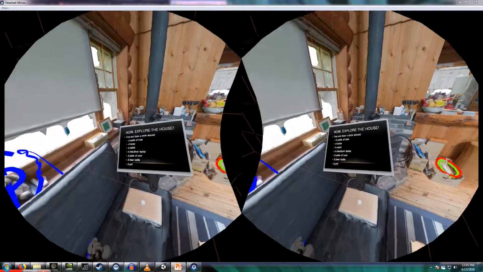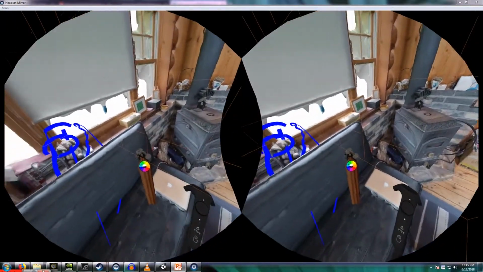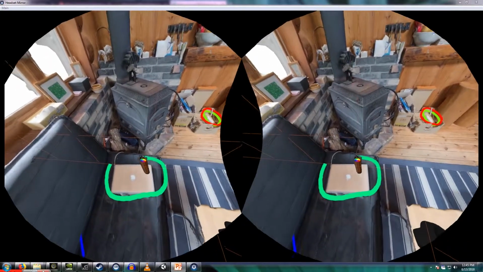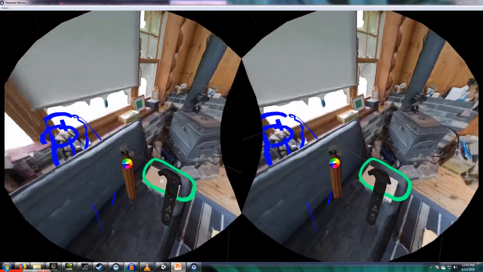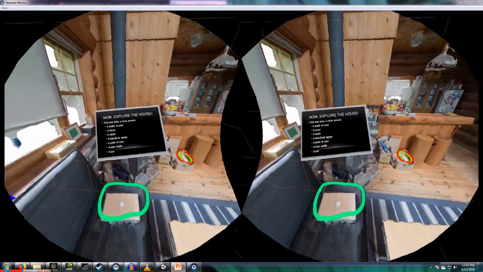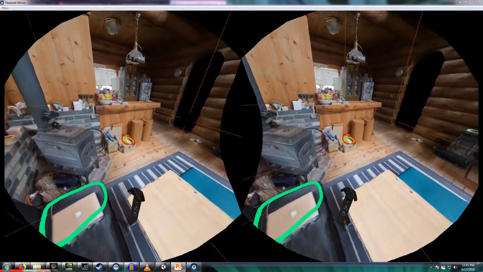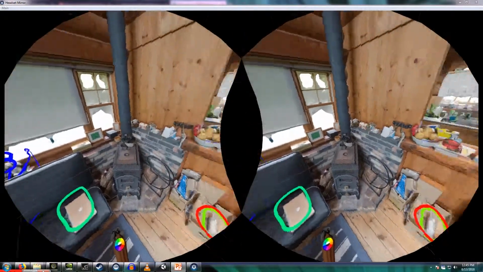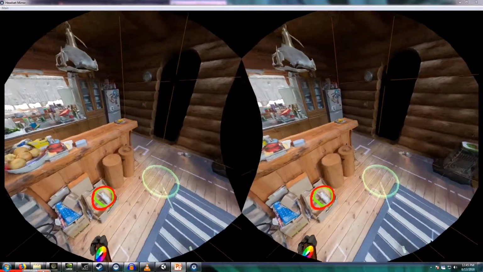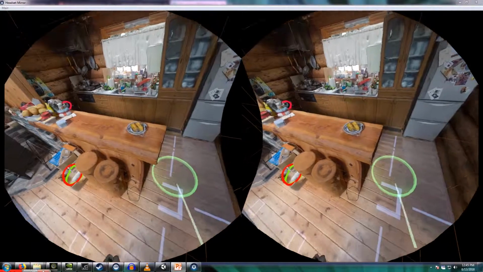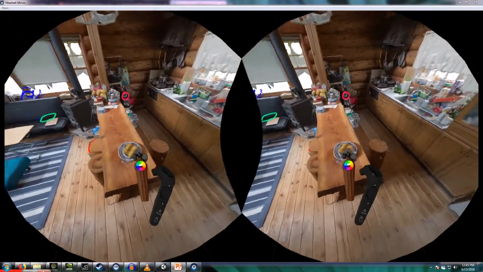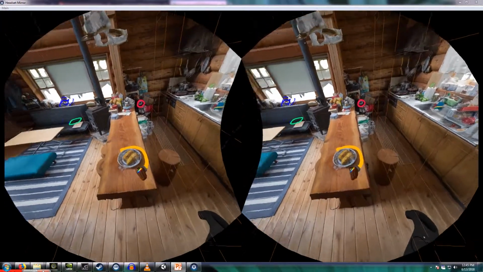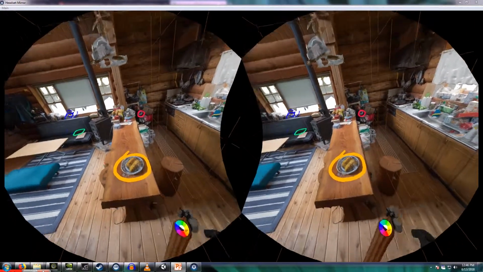What's next? A MacBook. Well, I can see a MacBook right here. Draw my circle around the MacBook. A plate of corn. Can you remember where we saw that plate of corn? Well, this is a plate of corn right here. I'm going to draw this with a yellow. A plate of corn found.